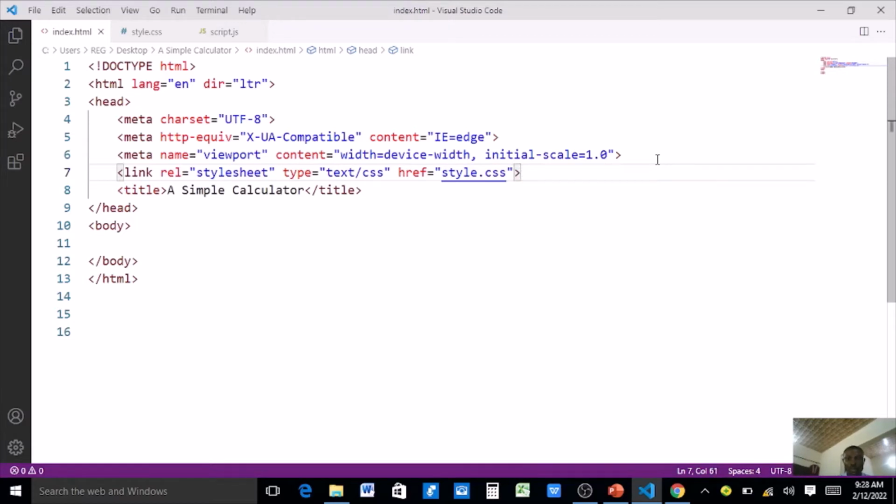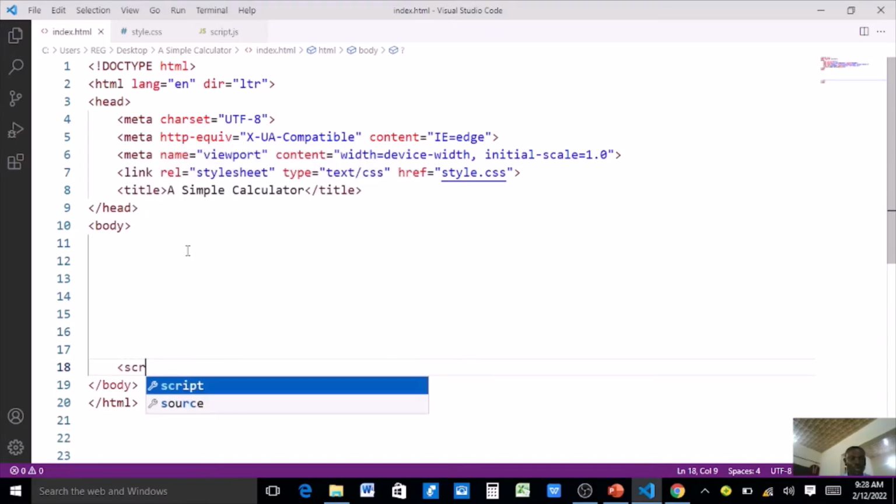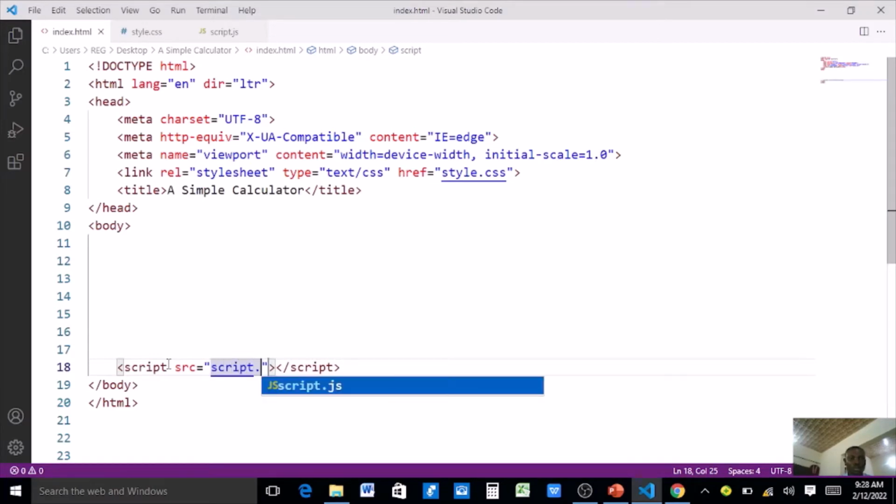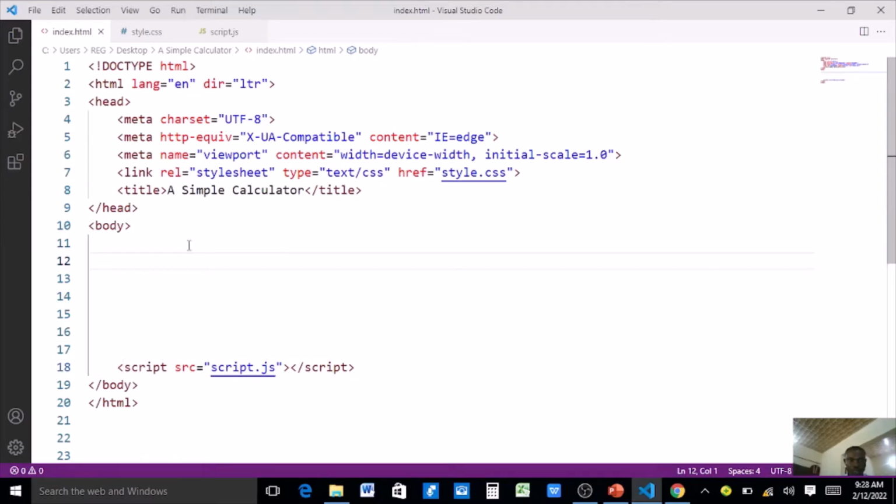Then we'll close. Then we'll come into the body and we'll link our JavaScript. We're going to type script, close our script. Then let's add the source. The source should be script.js, that is the name of our JavaScript file. So we successfully linked our CSS file and JavaScript file.